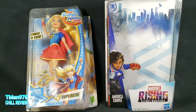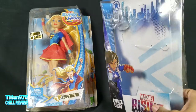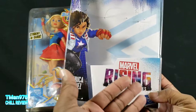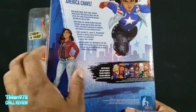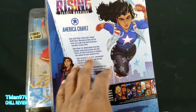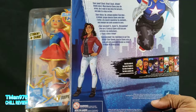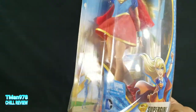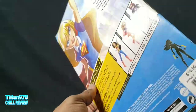The first thing we'll start with is their packaging, which is pretty much the same. It's a card with a bubble on the top that has the character restrained to the card. There's artwork, characters you can find, a brief little bio, and some more artwork. And yeah, Supergirl! Pretty much the same thing — no art on the side. This one is ripped up; I haven't taken her off of there.